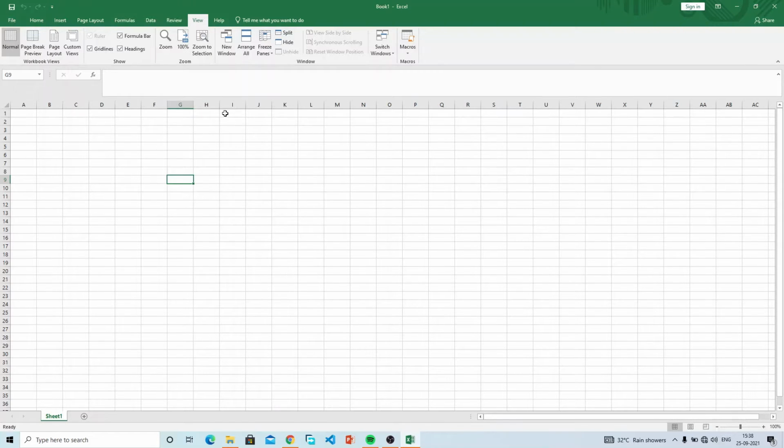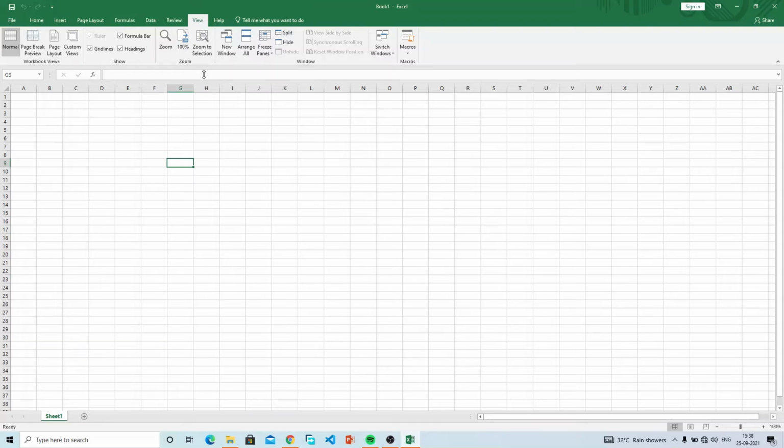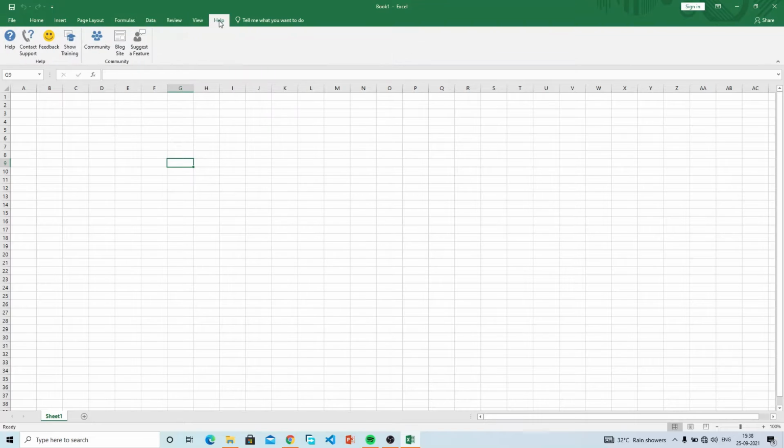Okay, so the next tab we will be learning is the Help tab, and it's simply a place where you can find help if you need it. Microsoft has a whole community for Excel, and you can visit that community and ask questions, and experienced people and experts on Excel can answer your questions. You also have a blog for browsing through various topics. You can even suggest a feature, and Microsoft might consider it.